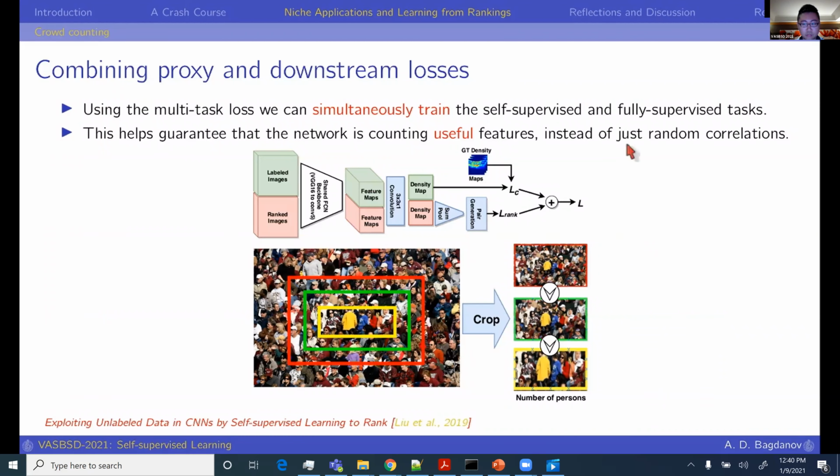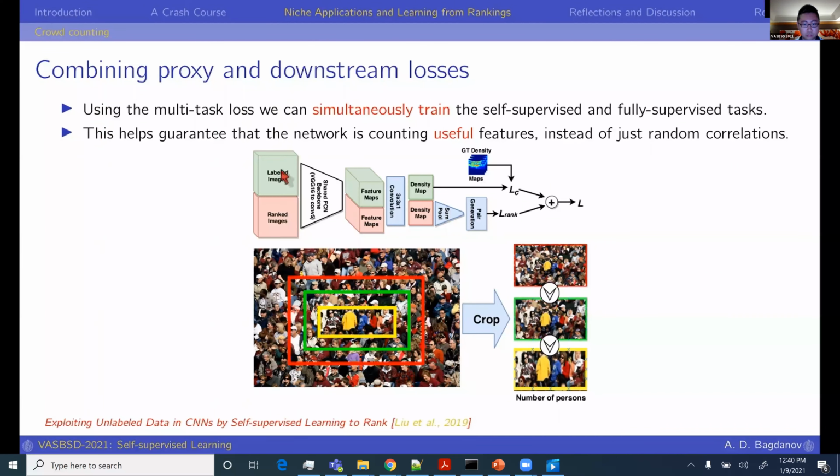So rather than use some sort of contrastive loss using different images and having sampling triples, what we did in this work is use a semi-supervised loss in the form of a multitask network. We construct batches to have a combination of labeled images and ranked images.